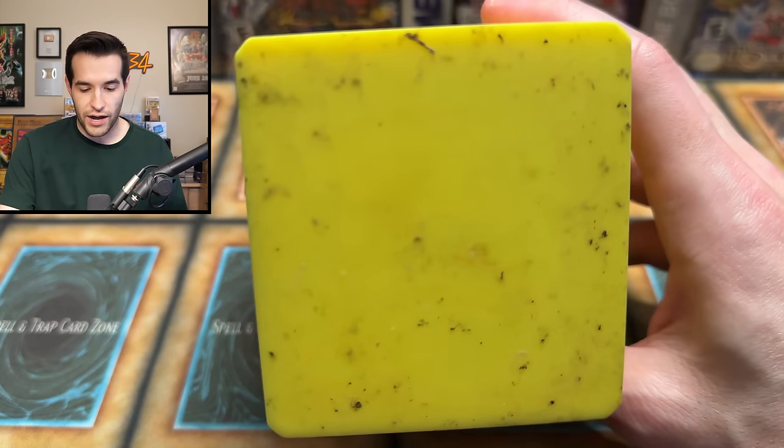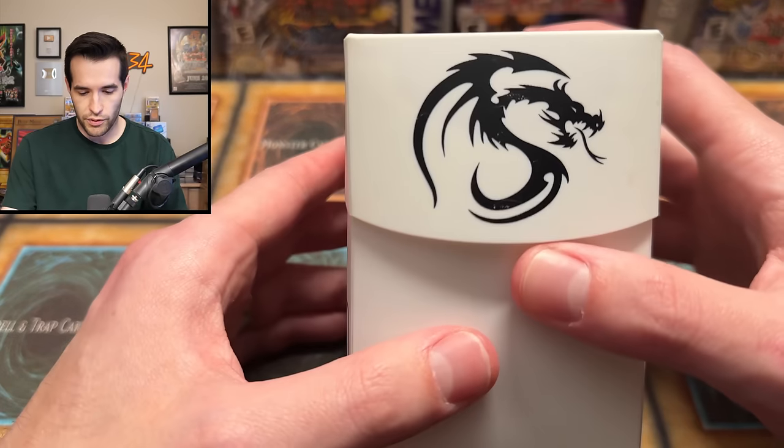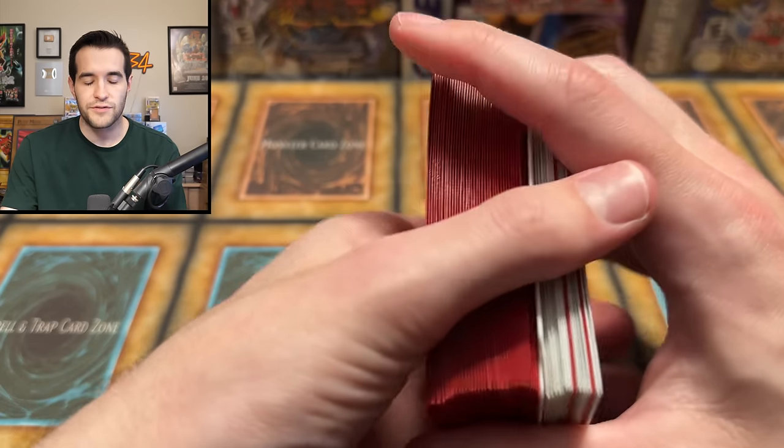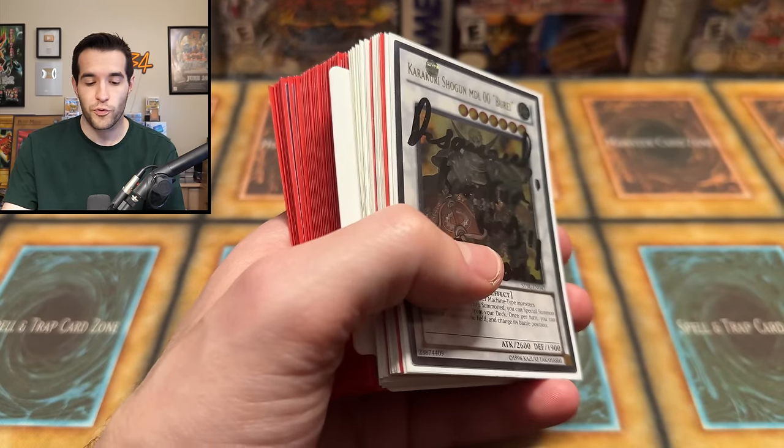It's not cutting open very well - I hate when you cut into the side and you can't get it to go under and slice nicely. That's what's happening right now. All right, I got it. That took a little bit more work than I was expecting. First we have it in this bag, which makes it look like it's stinky or something. This deck box has seen better days, that's for sure. We'll start with this one. We got some sort of dragon logo. I don't know this logo off the top of my head.